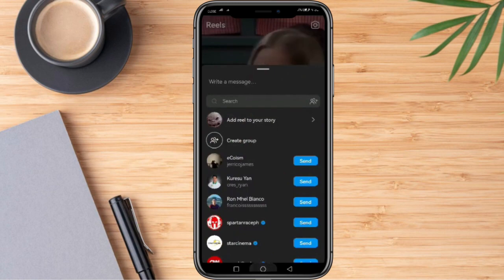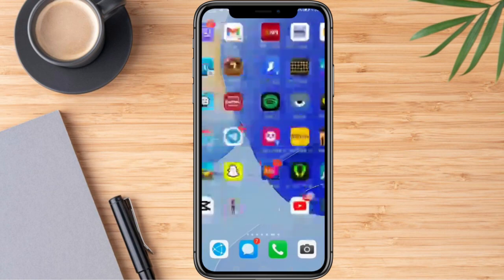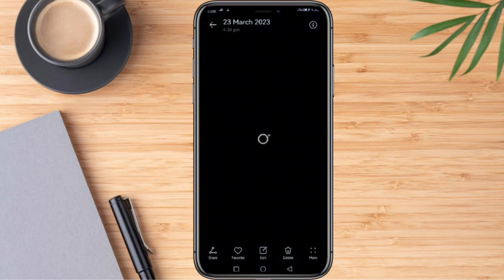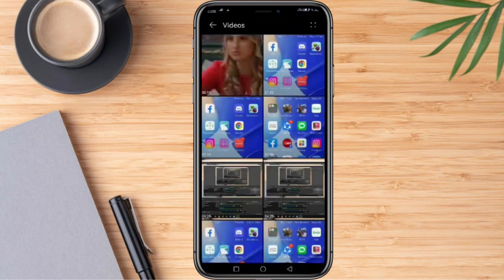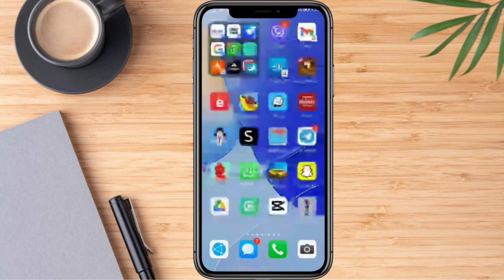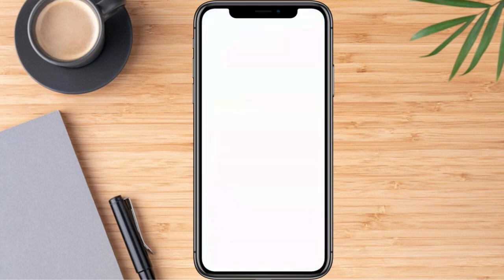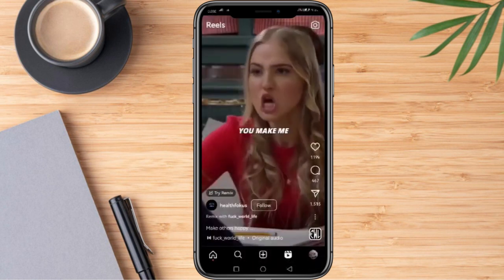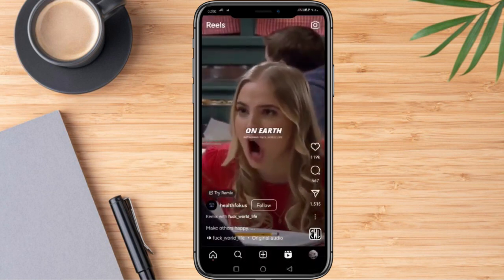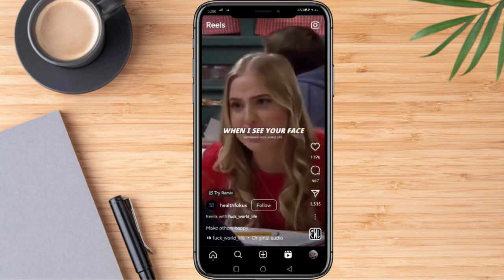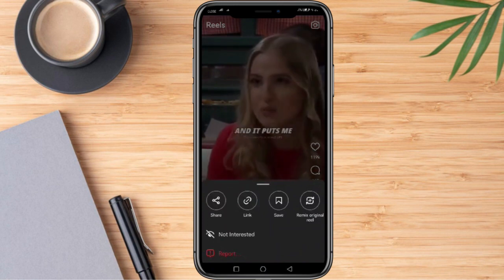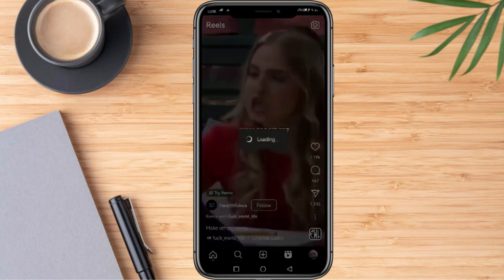If we try to check, let's look on our gallery. I have it here, and if you notice, that video is already here. The next step is we can go back to our Instagram account, and right after that, we're going to go back to the Reels. Once we see the one that we wish to download, we can click the three dots, and we are going to copy the link.